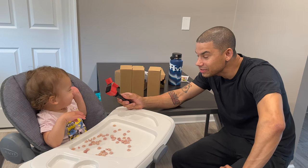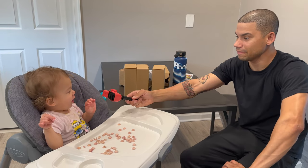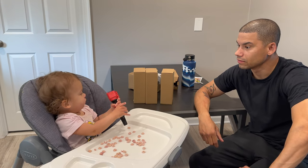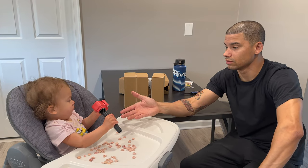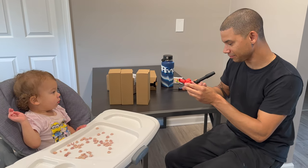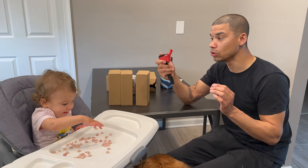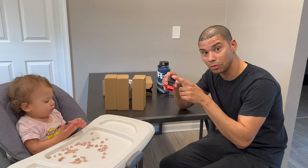Yeah, you can touch it. Tell me what you think. Please don't throw it. Don't lick it — I know you're tempted. Thank you! All four of these look the same, and they're pretty dope. Thank you, 034. These are gonna spice up the engine bay a little bit. These should help keep the coil packs' internals a little bit cooler. I don't know if ours ever run hot, honestly. Mostly wanted these to spice up the engine bay, but also I really am a fan of heat sinks. I like billet things — I pick billet over carbon fiber any day of the week. These are nice little billet heat sinks. It matches the calipers.